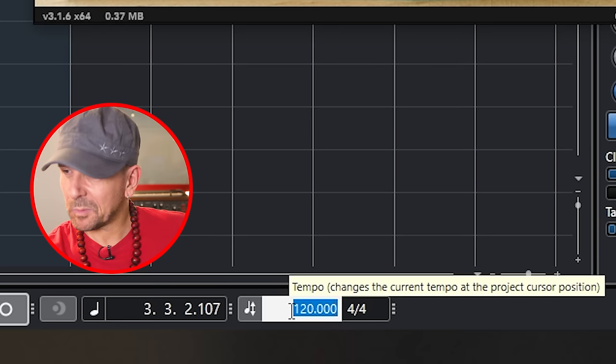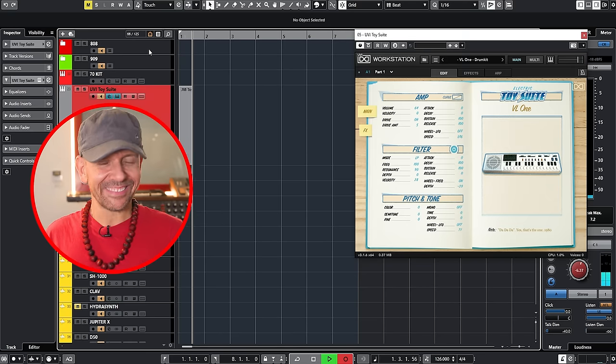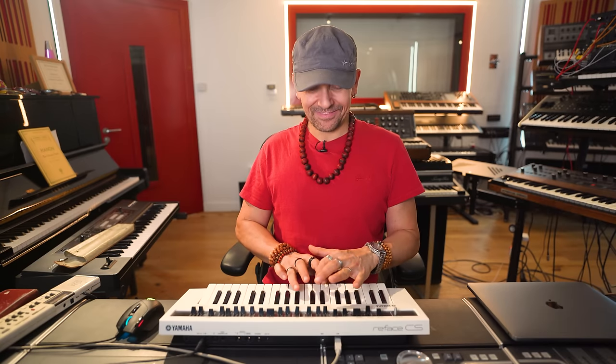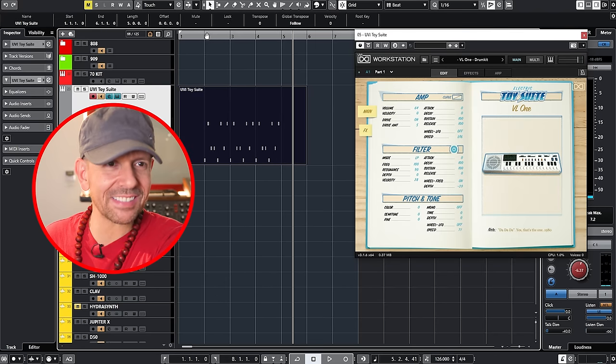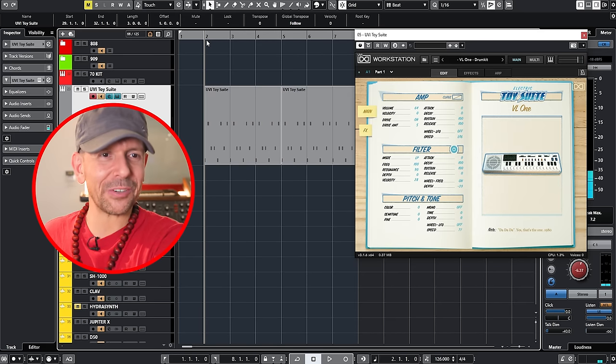You know what? Let's program it. 126 BPM, and yes. And then we quantize. Tick, tick. Control D, and off you go.